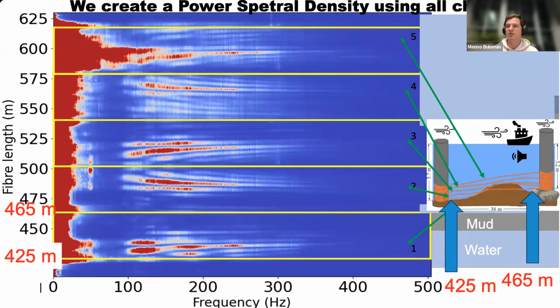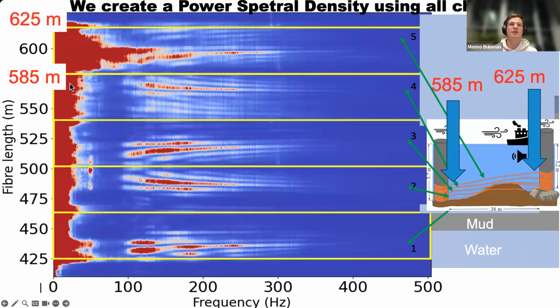Now we go here from the lowest line right here, all the way up to the highest line, all the way here that is completely suspended in water. And what we can observe is this sort of hyperbola feature, for example, here. And that is because our fiber goes back and forth between the lines. So we expect a sort of mirrored behavior. And this is also what we observe, for instance, here.